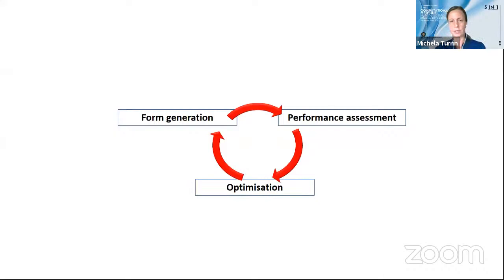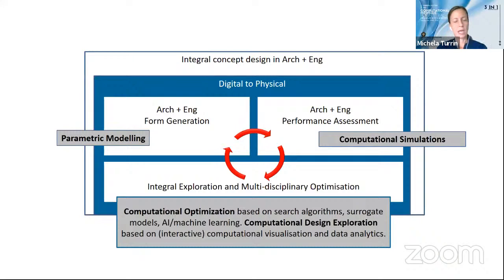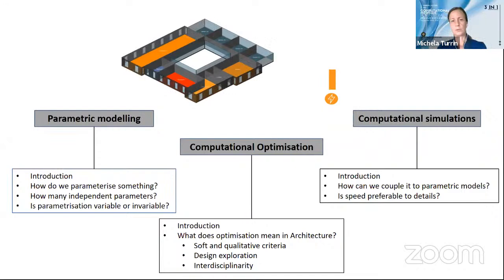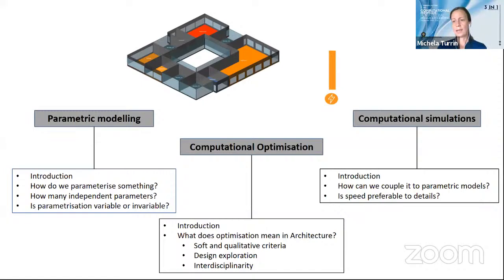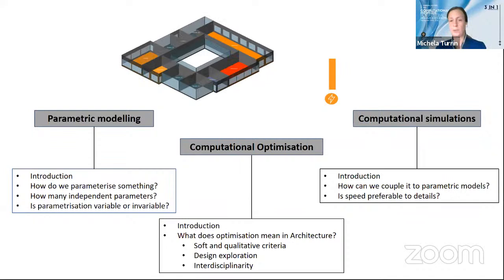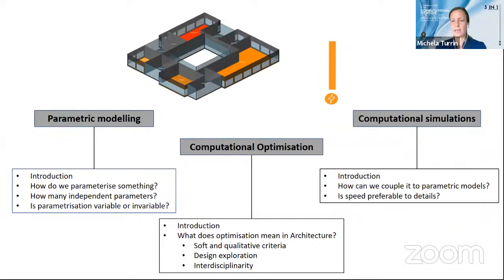And within this lecture today, as I mentioned, we look at this loop with the idea of integrating the different inputs from several different disciplines. Now, the aim today, to me, is also to try to combine two things at the same time. On the one hand, I would like to provide inspirational examples and share with you some of the experiences we had or we are having in order to really reason together and discuss together where we are going, what the potentials are and what we could do. And perhaps this might also inspire some of your work and vice versa. We can exchange inputs there.